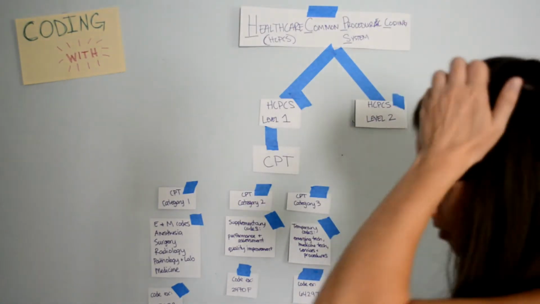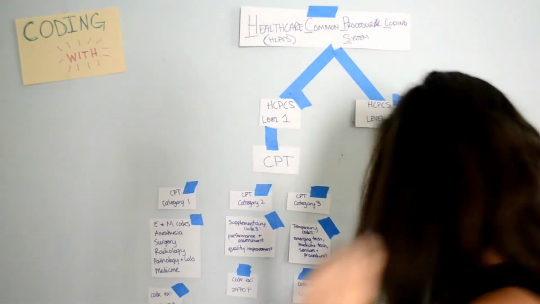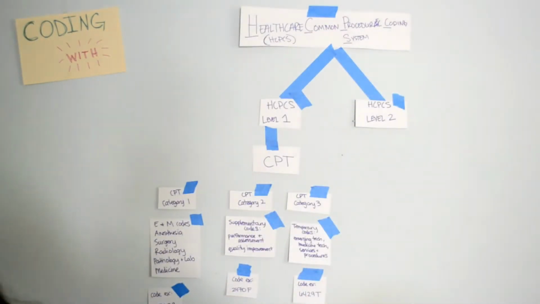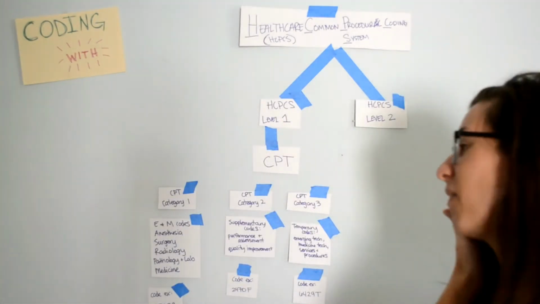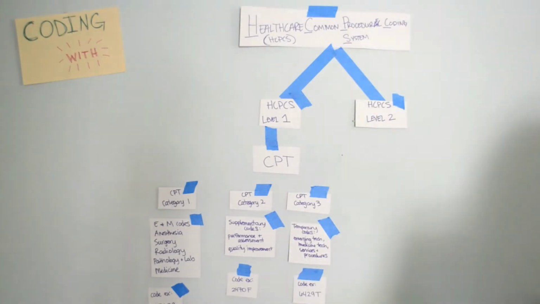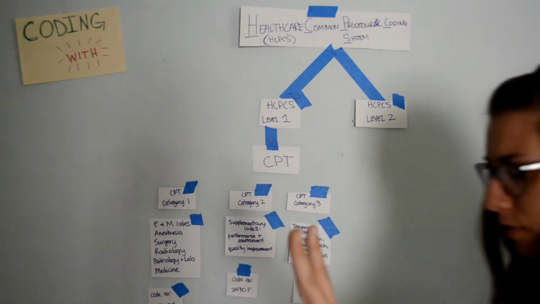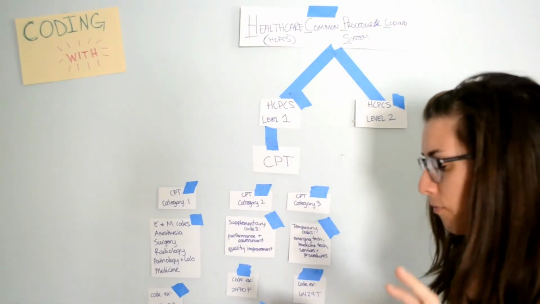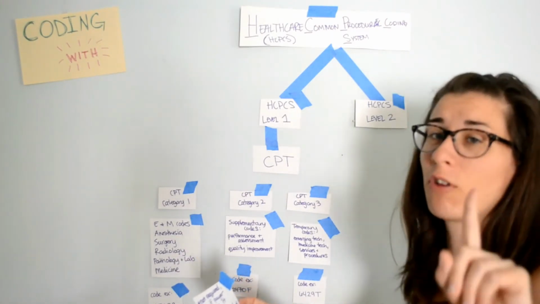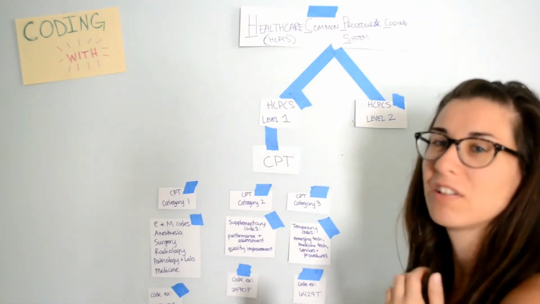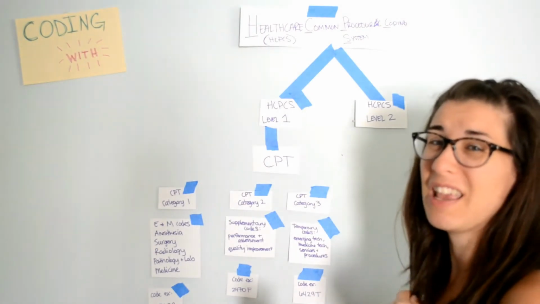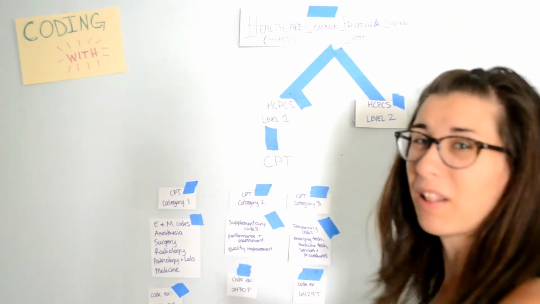And then there's also, I think that's it. Oh. So I had to check the answer key because I felt like there was more information. I just couldn't remember what it was. So Category 2 codes are not required, only if the payer requires it. I'm going to have to figure out what they mean by payers. Do they mean the insurance company or the healthcare facility? I'm not entirely sure.